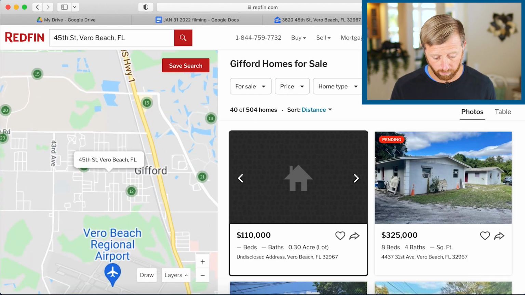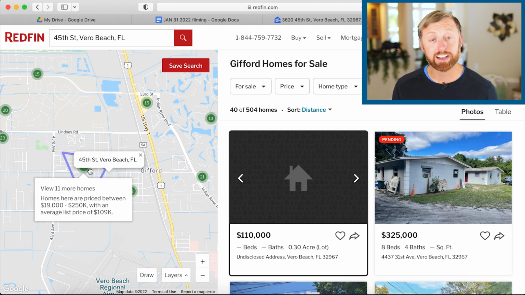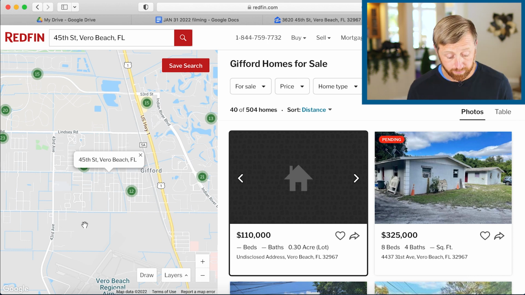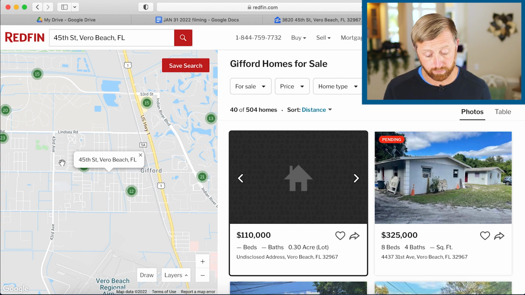What's really cool about Redfin is that I didn't put the full address, but I put 45th Street, Vero Beach, Florida. That way I can see where it's at in relation to a city map. I see US Highway 1 over here. I see Lindsay Road. A little bit further to the east is the beach, and then we have 43rd Avenue. Something that I know is they're developing a lot of 43rd Avenue.